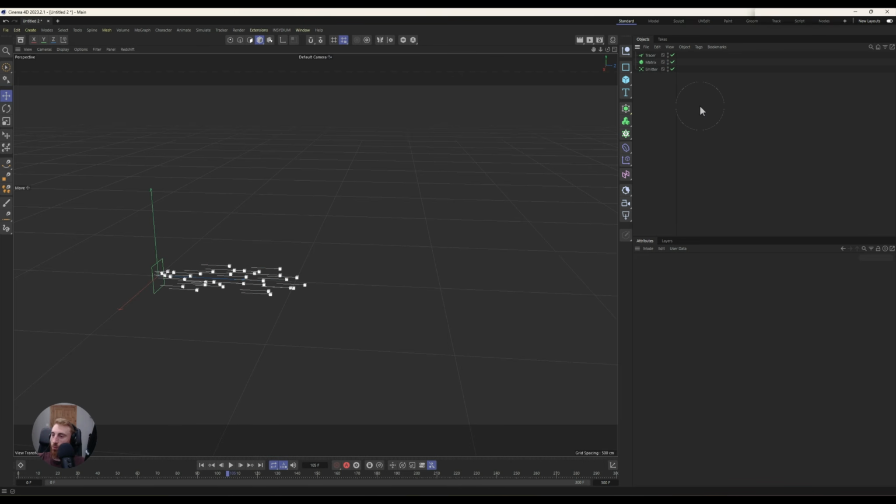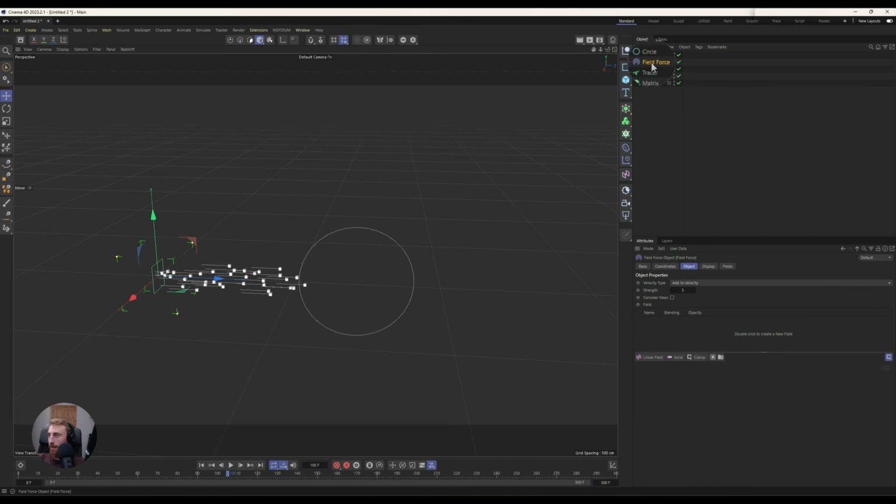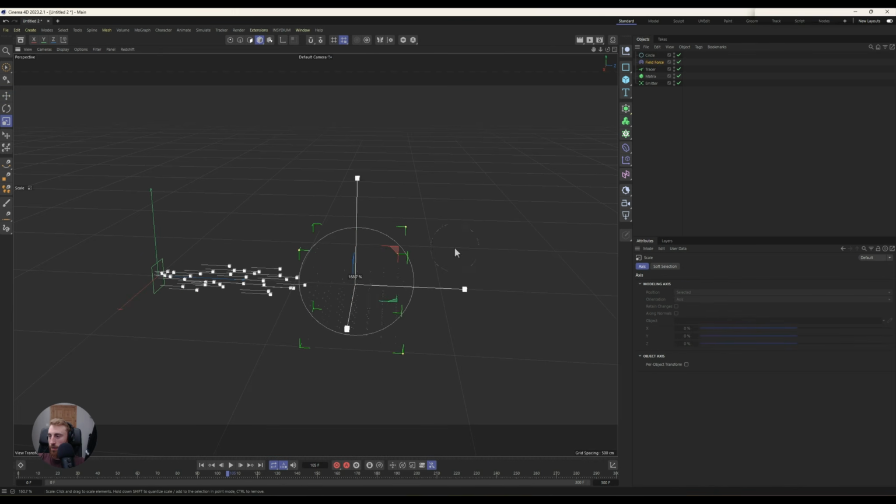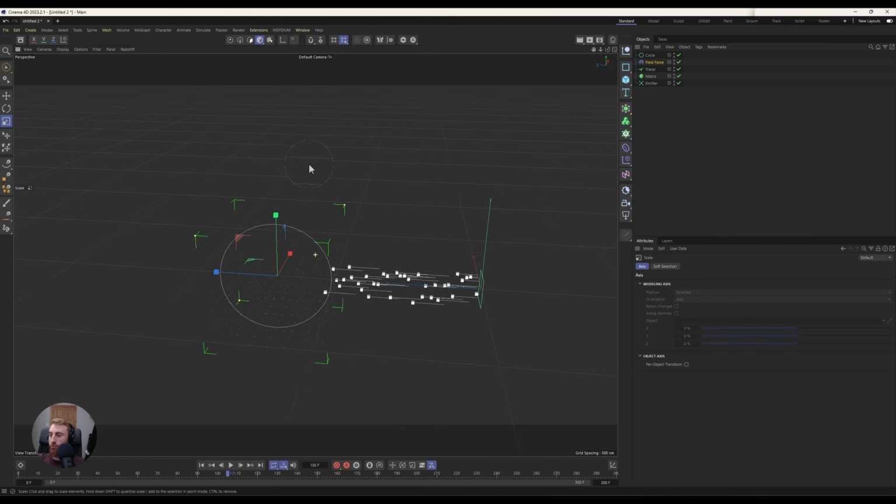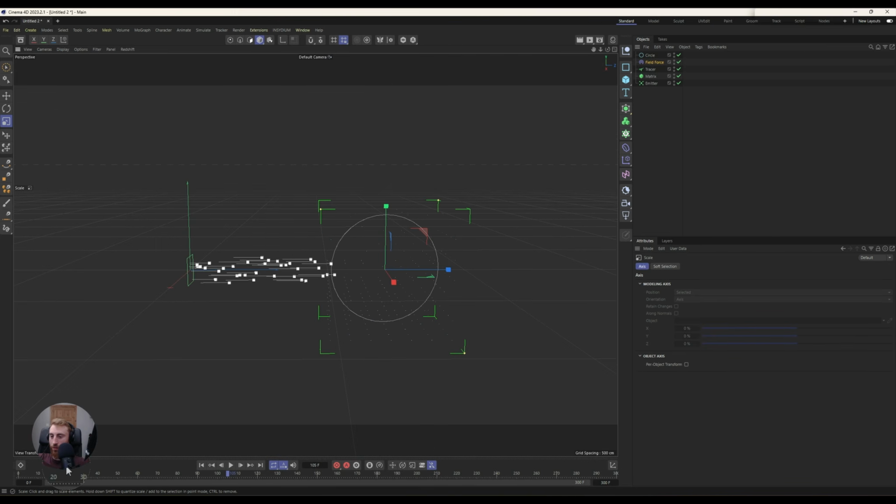I want to control where these particles go. You can put in a force field. In this force field, you have a field. Let's bring in a circle, or rotate your spline here. And in your force field, let's add the circle. You can see our force field over here. So we want to bring our force field over to where we are trying to redirect our emitter to.